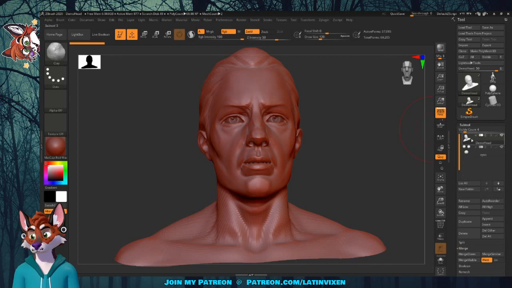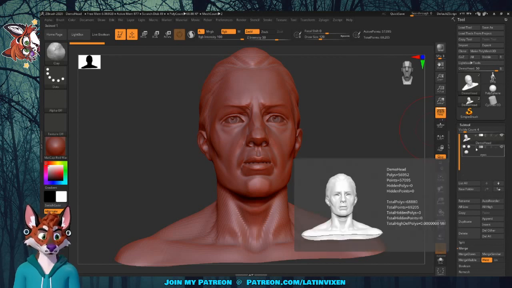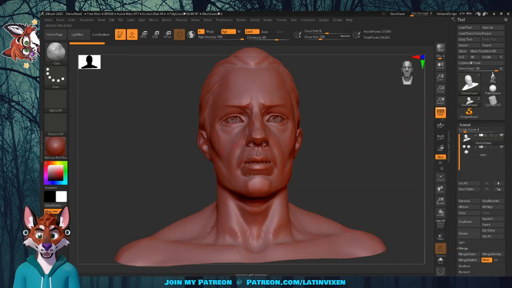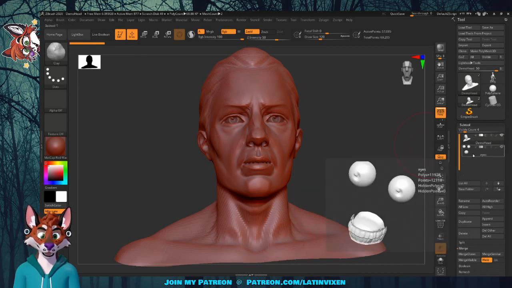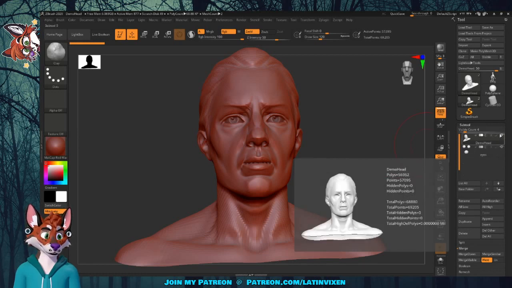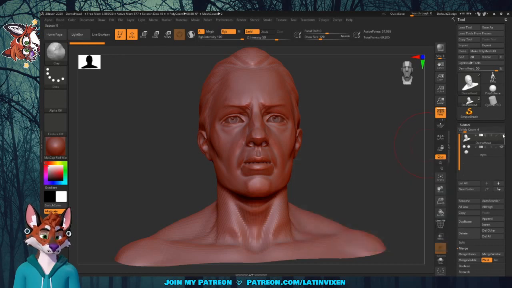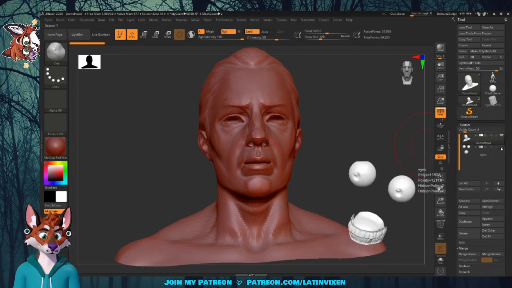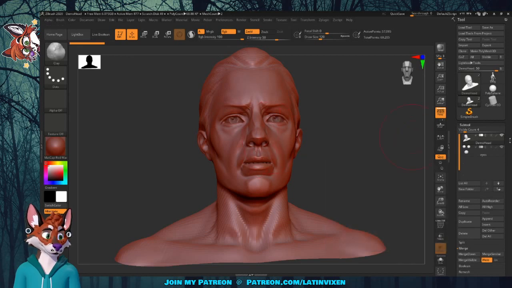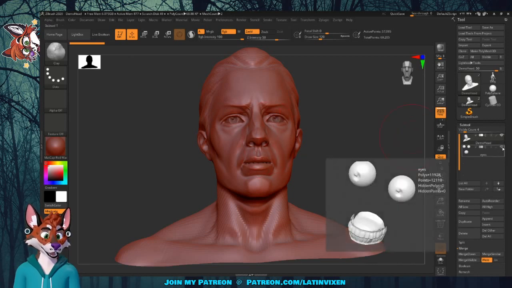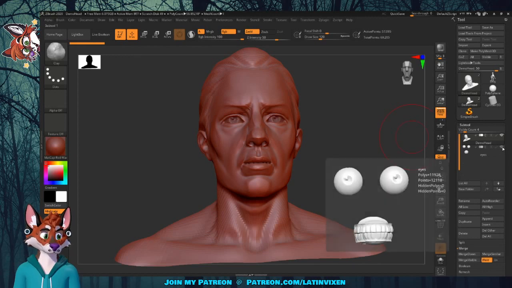So the demo head is right here, which that guy's called the demo head, which is just a scan of the outside. And then he's got eyes and teeth. So when he was designed, his eyes and teeth were done on a separate layer. Then you have little eyes up here, and then you can make them disappear. So the little eyes will turn stuff on and off.